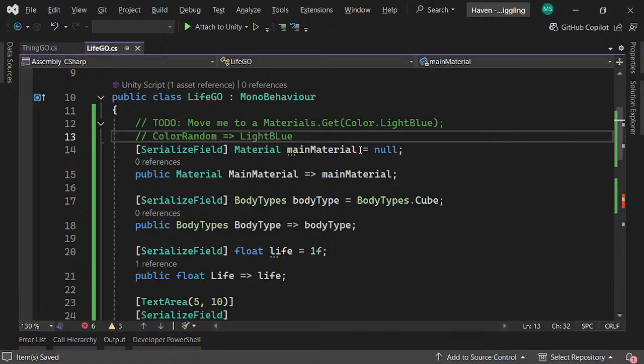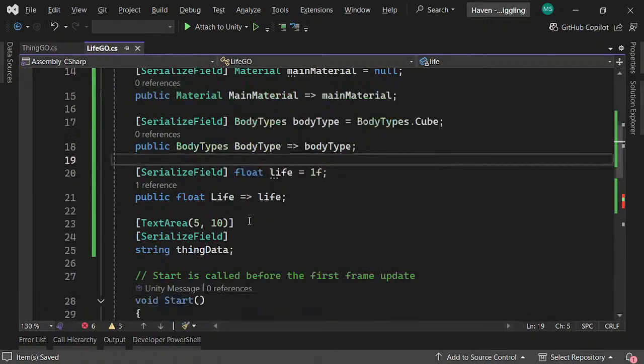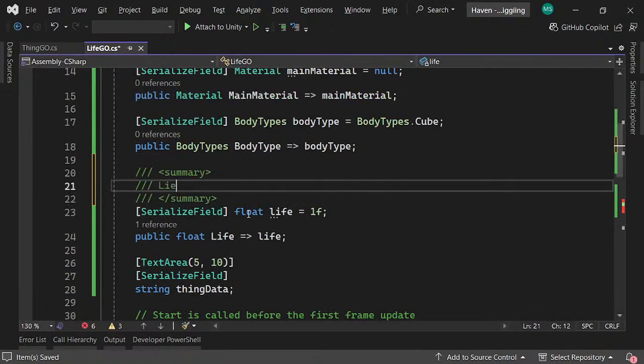We're not going to do that right now. And then this is the life scale, starts at 0.1 to 1F and then moves to the next stage.